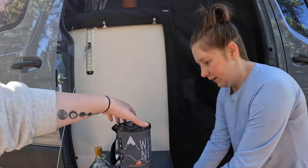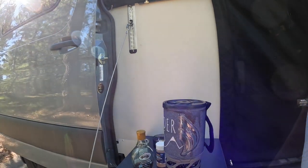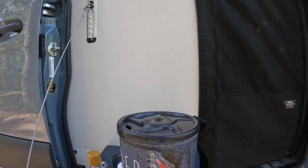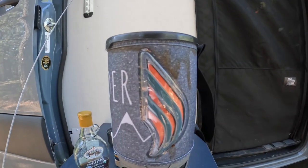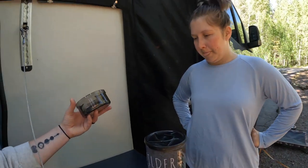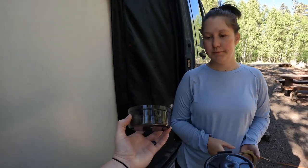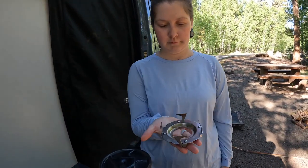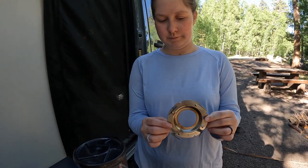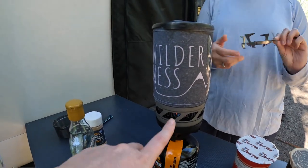And what's cool about this one is that this guy right here will light up as the water gets hot. It turns orange, which is awesome. That way you're not checking. And what's also nice is it comes with a measuring cup. But you can also buy this extra pot attachment, so you can put a pot on top of that instead of the actual JetBoil itself.